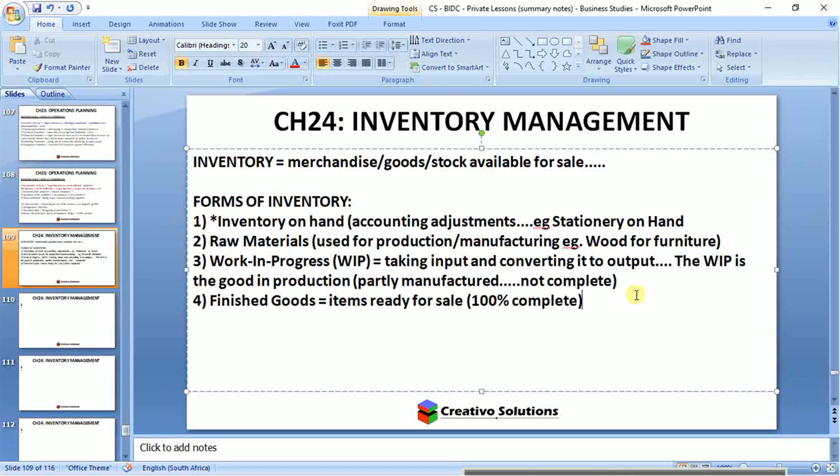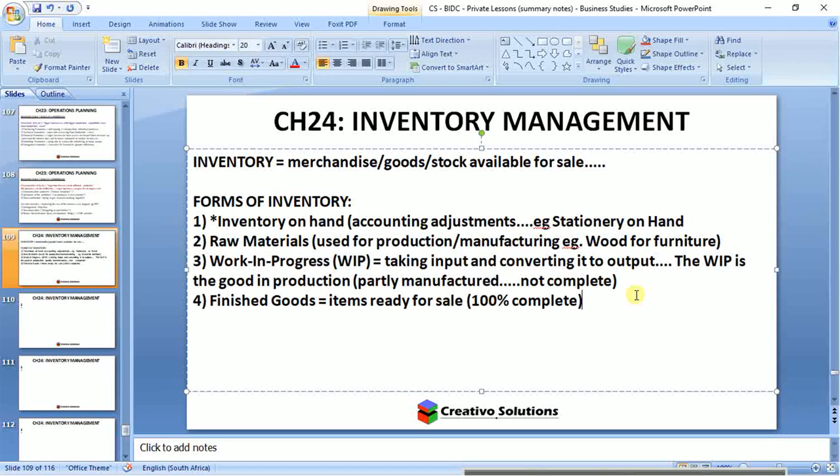So we've just baked those cakes in terms of the sponge or that part of the cake, and they still need to put on all the extra stuff to make it nice and edible. So finished goods would be the final product, the last step. Right, that covers the first part in terms of different types of inventory.